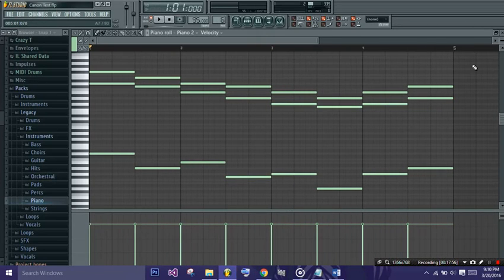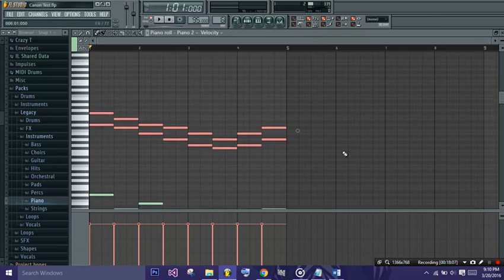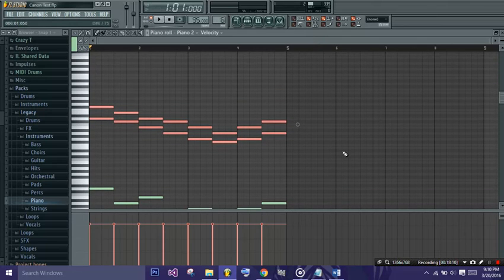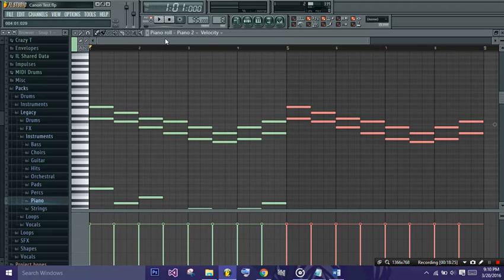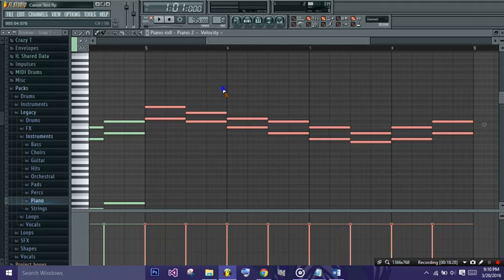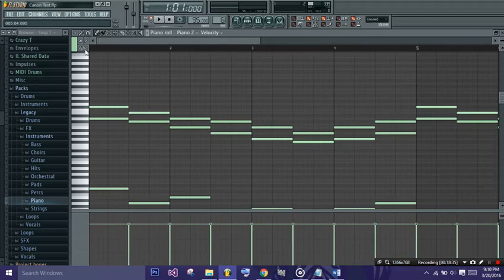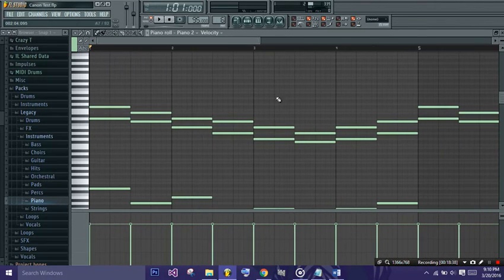So I'm holding the control key right now. If I click, it's going to use the select tool instead of the pencil tool. Here you can see the red notes are the selected notes. If you press Ctrl C, it will copy the note. If you press Ctrl V, it will paste in a note over this note over here. But a much quicker way to copy notes is Ctrl V. It's more useful in certain situations, but in other situations you're better off using the Ctrl C Ctrl V technique.